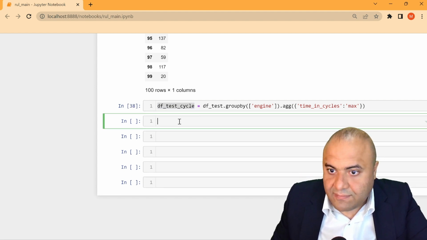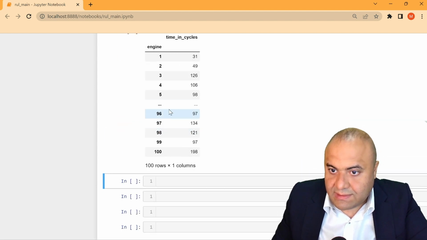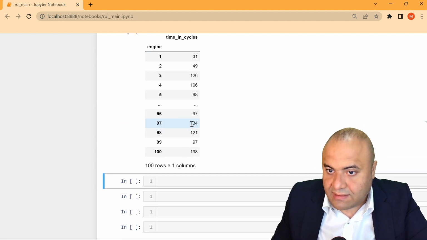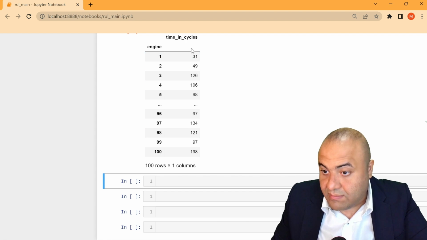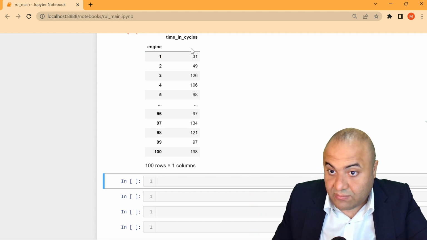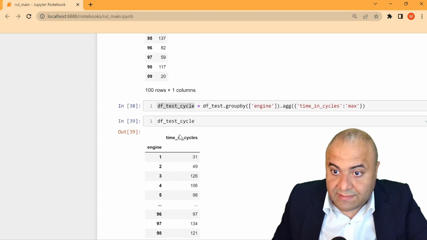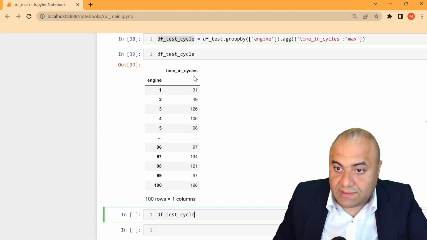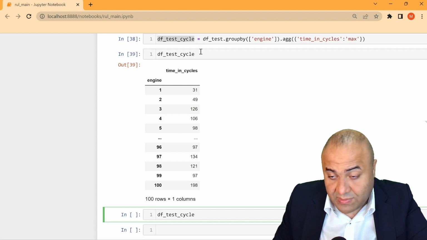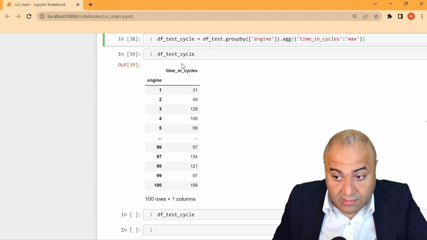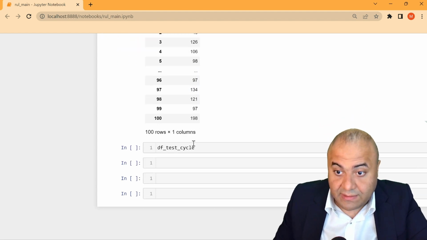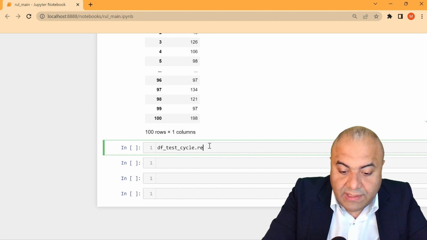So now we have the engine and time in cycle, and these are the maximum number, the most advanced cycle we have for every engine. So what we will do is we take this one, and we don't want it to be called times in cycle because we will add this to our DF train data. So we need to rename it.